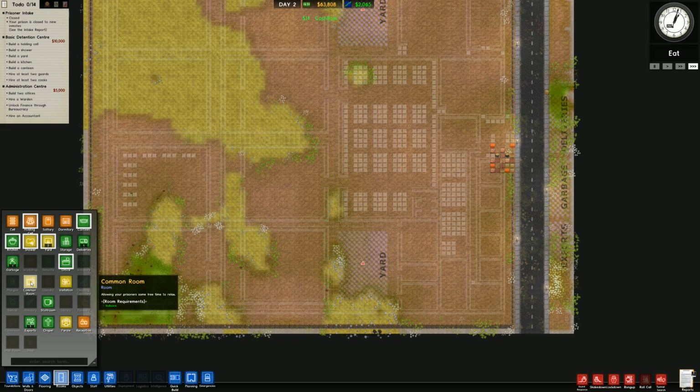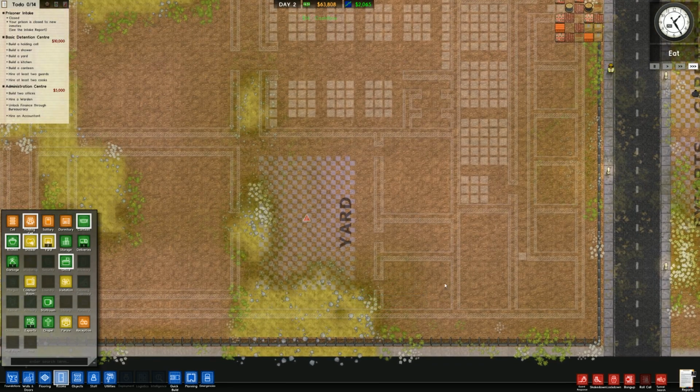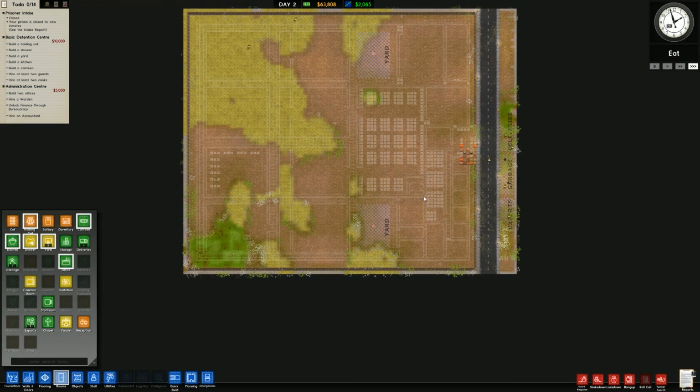We don't have a common room, but we do have a laundry and visitation, although there was some discussion about changing this over to the common room, so we don't have the laundry or anything, and we do that on the expansion. That's not a terrible idea, but we'll see how we get on with that one. That's a future us problem.